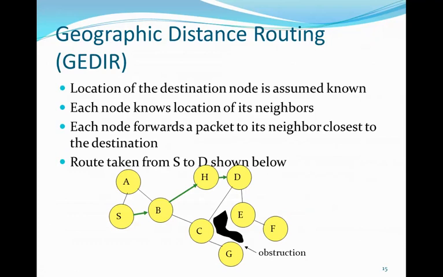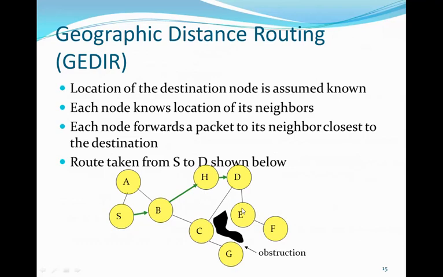Now moving toward the next protocol, which is based on the geolocation or geographic location of the node. The protocol is GDR, and that is the geographic distance routing protocol. Here in this diagram, you can see we have again the source node and many other nodes in between, and the destination node D. Here we will also explain the obstruction. You can see here in the black color that there is an obstruction which actually stops these nodes C and G from communicating with node D, with node E.